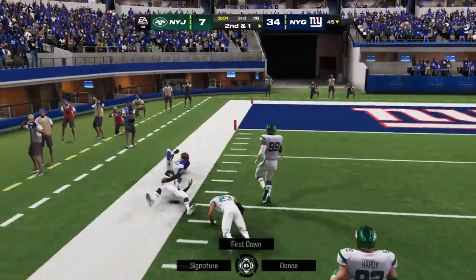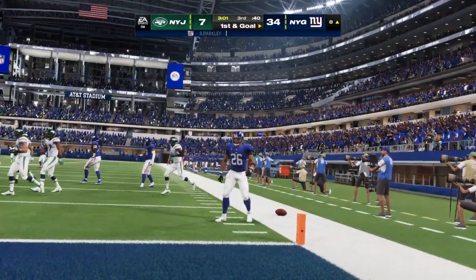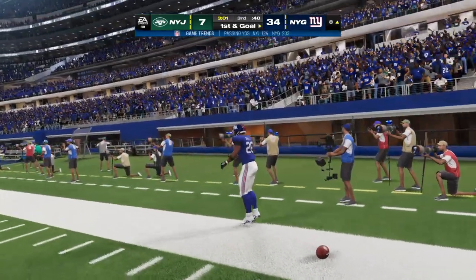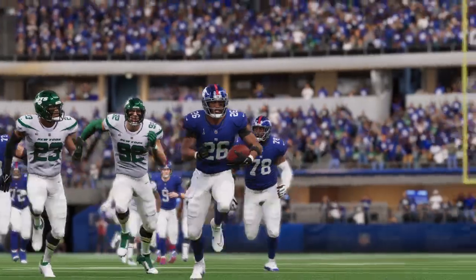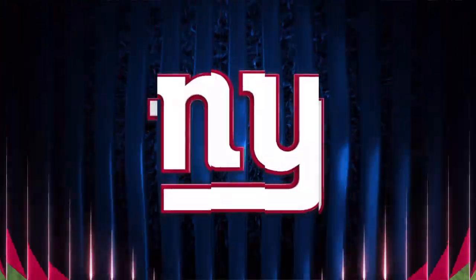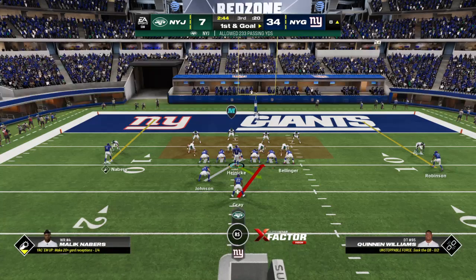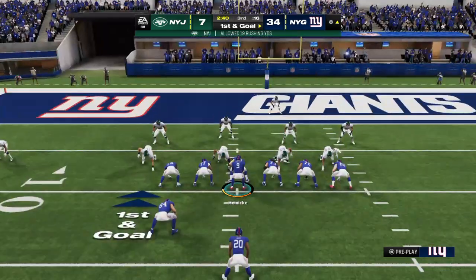Down the left sideline. And he's going to be out of bounds here all the way down inside the 10. 65 yards rushing for him now on just his first 3 carries. So he nearly took it the distance, gets him down inside the 10 for a 1st and goal. I'd love to be in his head right now, because is he rewarding himself for a great run, or is he kicking himself because he didn't get all the way to the goal line? The chain gang hustling to catch up. Here's 1st and goal from just inside the 10.